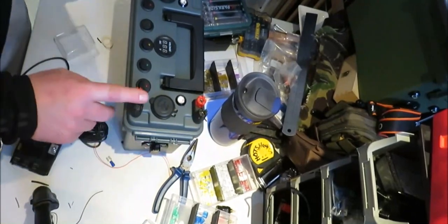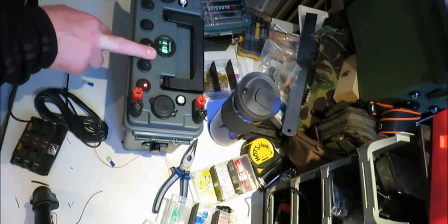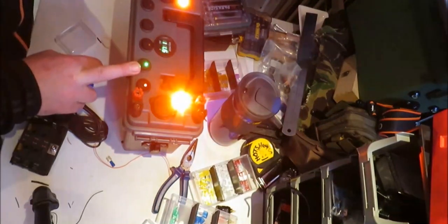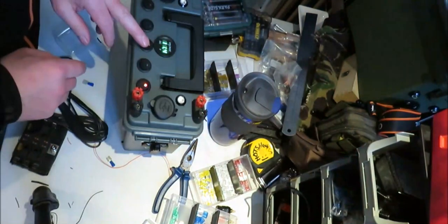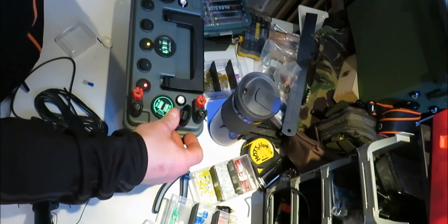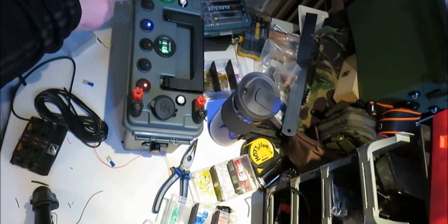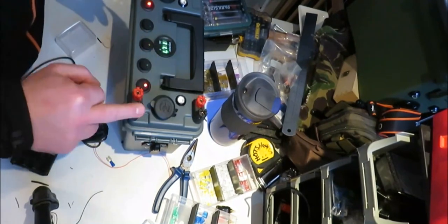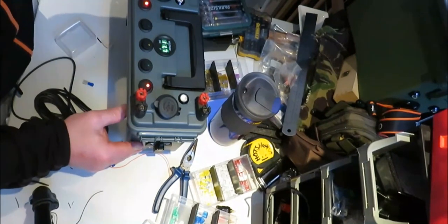Now, this has got to be individually switched. So, that's your voltmeter. So we're on 11.8 volts. Now this is the red LEDs, I'm hoping these are going to work. Oh, there you go, spot on. That's your USB voltmeter, your USB port. That is your cigarette lighter. That is your jacks, and hopefully the one at the side here. Oops, let me switch it on first.